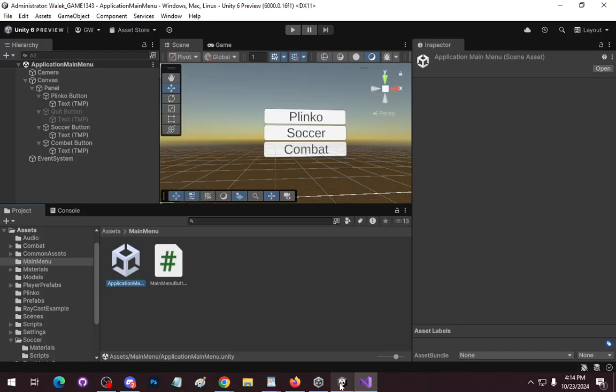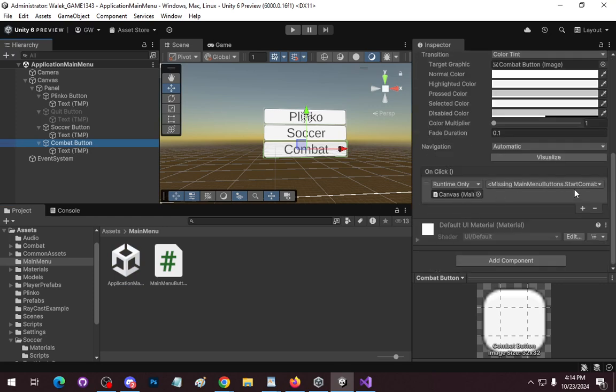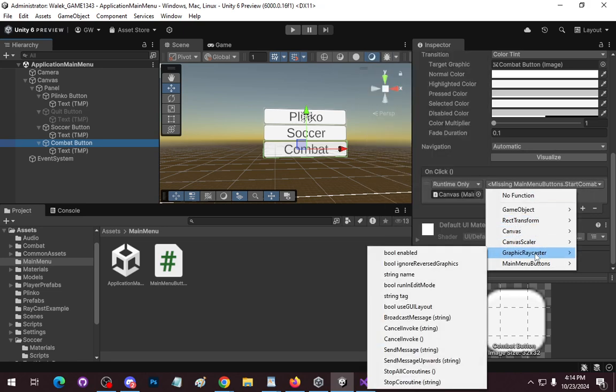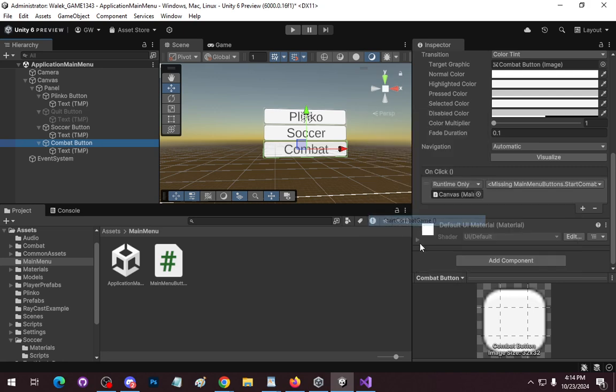Save that, go back to Unity, and I'm going to then go back to my combat button. By renaming that, it is lost, it's missing, which is obvious because we renamed it. So we'll go back to the main menu buttons, and then we'll grab the combat scene now. So if you rename something, things will break in the editor for that reason. It's good that I made that mistake, so I can show you what happens when you need to correct it. When you correct the mistake, you need to correct what's in the editor as well.